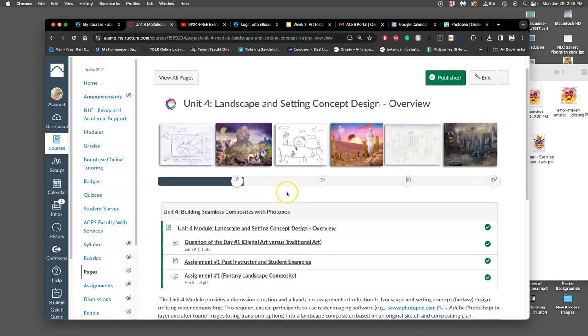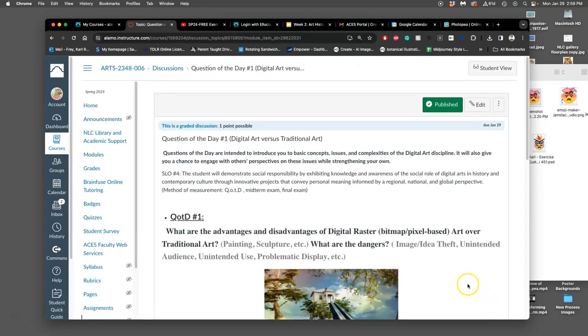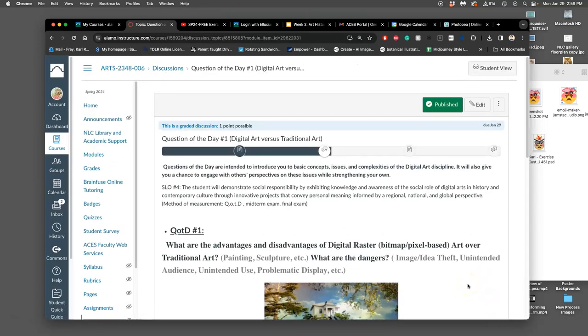So I call this the fantasy landscape composite. Fantasy just means it has to come from your own brain, and it can follow any kind of laws or physics you want, right? Like any kind of world that Doctor Who could visit, you can make. But it needs to be built from pixels that you find or from photos that you take yourself. And those pixels need to be high enough resolution.